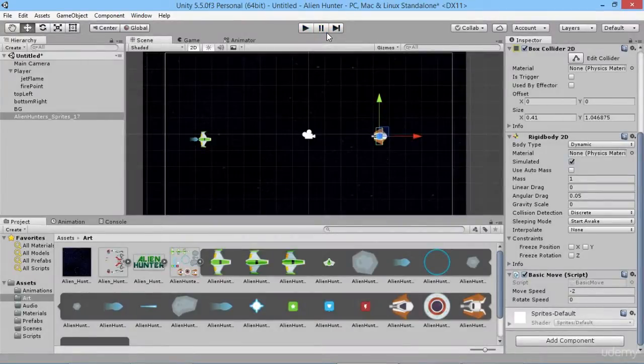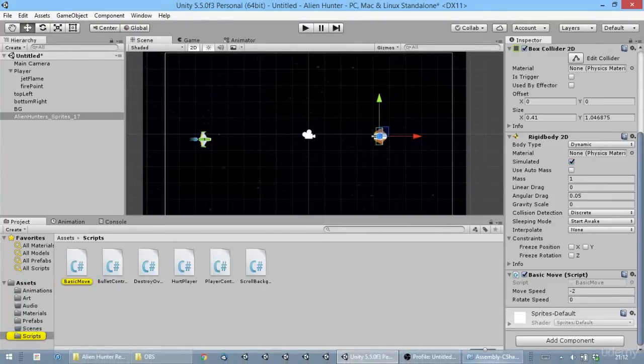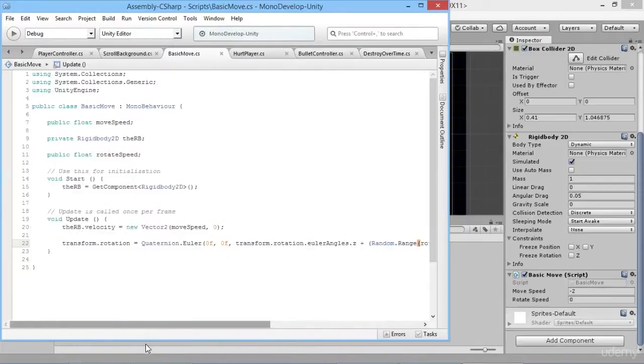So let's make our basic movement script a little more interesting so that they can also move down the screen or up the screen depending on which way they want to go. So let's go into our basic move script. Now we could go into our scripts folder and everything like that if we want to, or we can just click right here where we have the script being shown but grayed out. If we just double click on that, it'll open up all the same in MonoDevelop. Of course I still have it open here anyway, but that's okay.